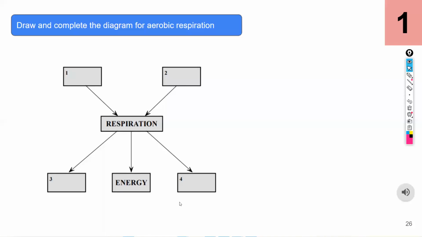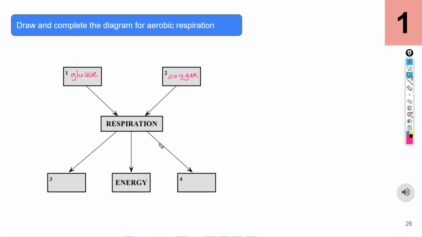Solutions here. For number 1, remember, it's the respiration process. For respiration, you have 2 things, right? You need glucose and you need oxygen. Now, I know some of you are going to ask if it matters if you have it the other way around, like putting the oxygen first and then the glucose. No, it really doesn't matter. But the point is, the 2 things that are going in are glucose and oxygen.